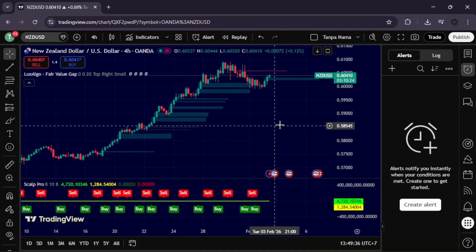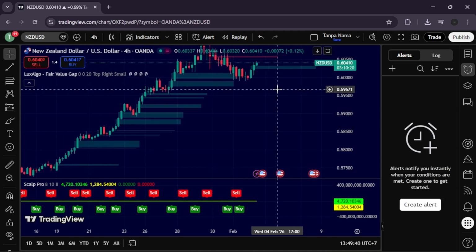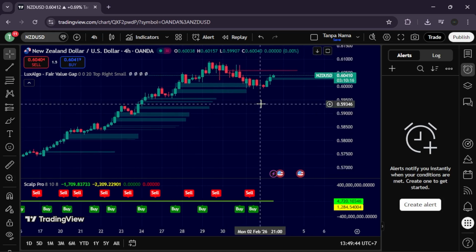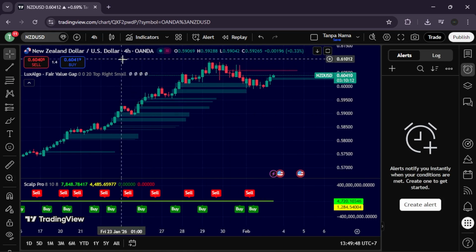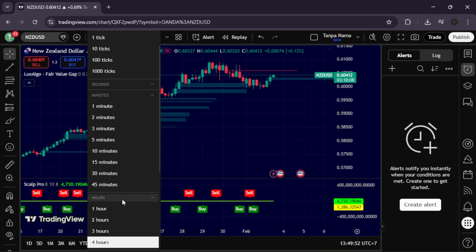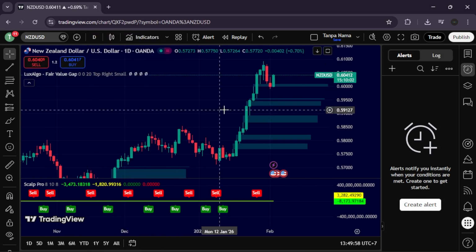Step 1. Select your asset and time frame. Open any chart on TradingView. Now here is the free tier rule. For the free version, bar replay only works on daily, weekly, and monthly timeframes. If you try to use it on the 1 minute or 1 hour chart without a paid plan, you'll get a subscription prompt. So make sure your time frame is set to D for daily.